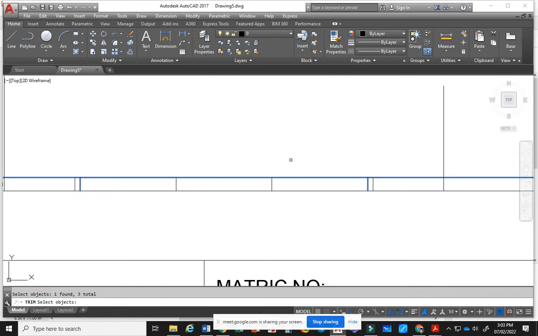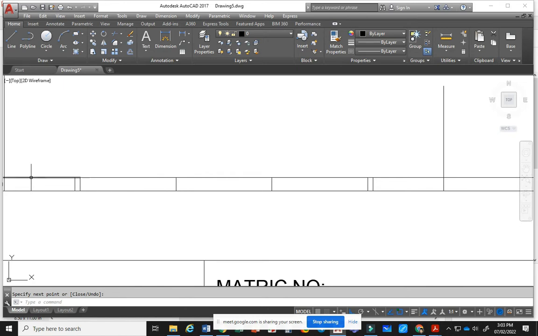Again, type TR, enter for trim. Okay, we have trimmed, so we continue. We draw the line. This line is separated. One line first, and then click, and then click. We have 3 lines.